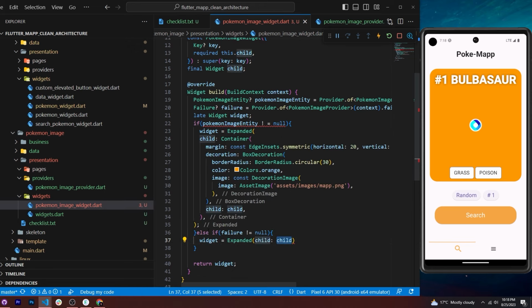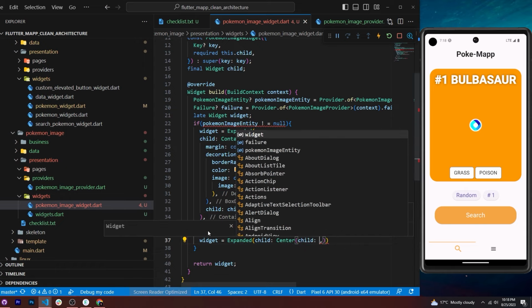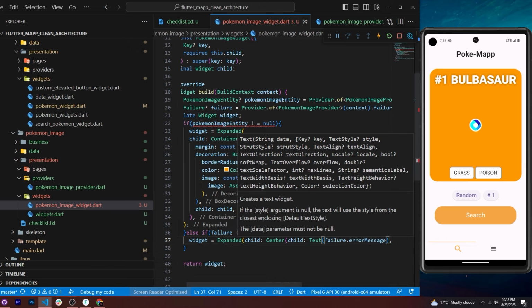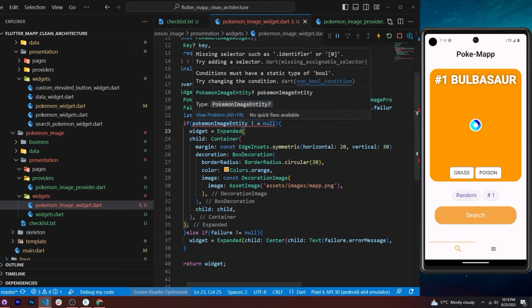Inside we'll put the child, we'll put a Center, and inside the Center we'll put another child and put the Text. The text will be what is the error message. So we'll say failure.errorMessage. And now we can format document, and you can see that we have one little problem.